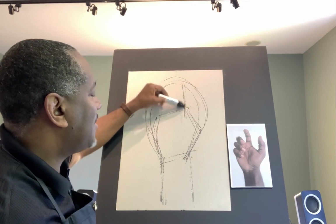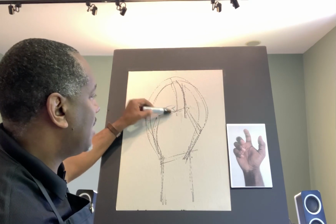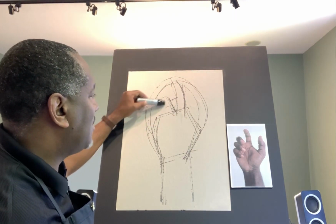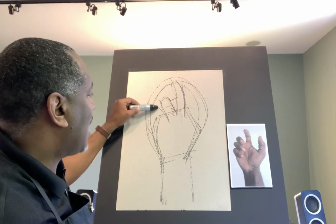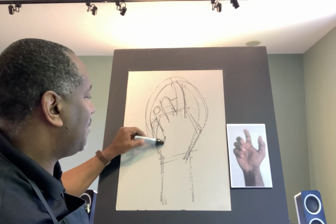So as I pull up, here's that forefinger. Look at the curve of it. Pull it up, just get the basic shape. Then I get the second finger, looking at that negative space right here. Following the next finger. Following the next finger. And down to the last finger on that side.